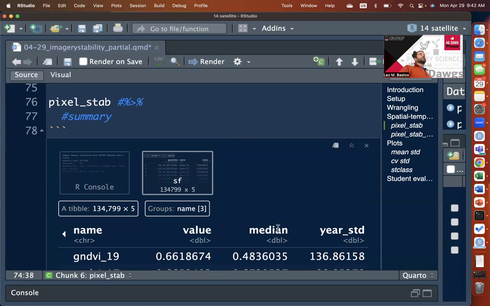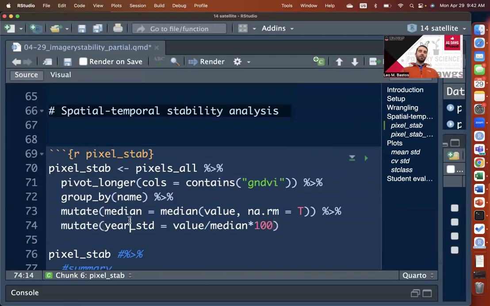Okay, so if you just think through the NAs, the NA for 2017 is still there. You had a median for 2017, but when you do this ratio, that becomes NA. So we have an NA standardized year for 2017. But for that pixel, the year is still standardized for 2020 and 2019. So whenever we take the average, we're still going to get a value for those pixels. It's just that the average is going to be based on 2 years rather than 3.